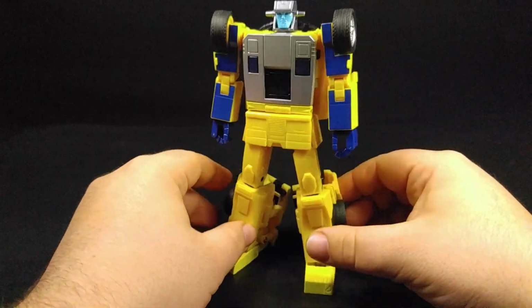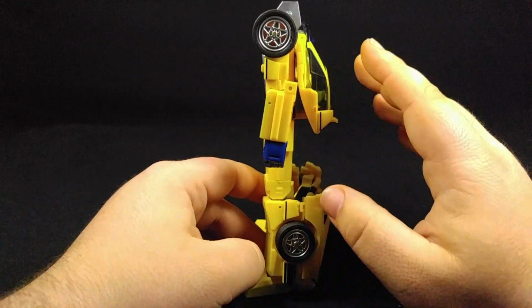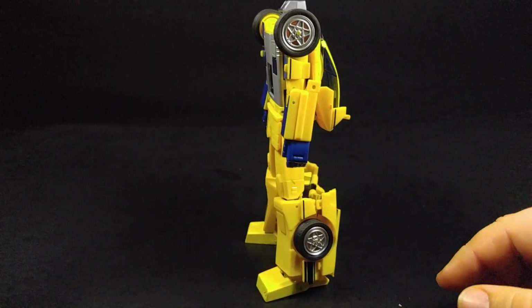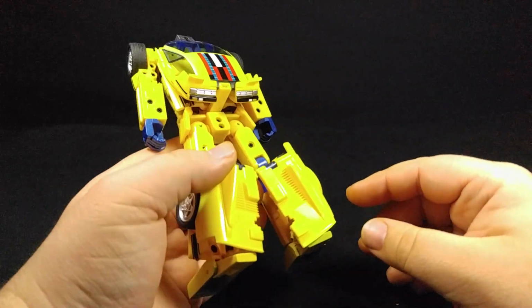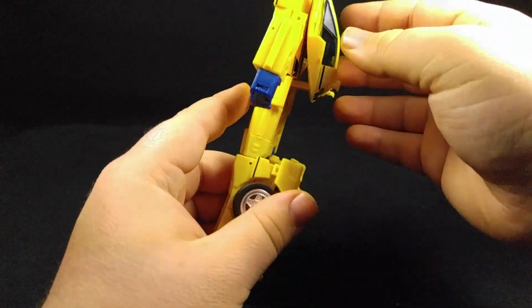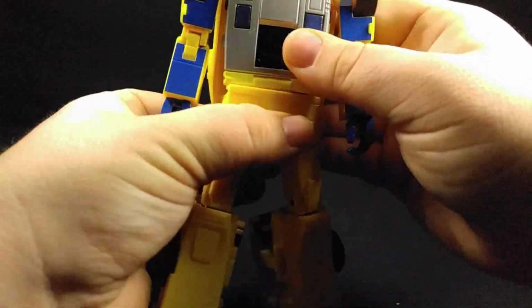So, anyways, here's Wildrider in his robot mode, and already I like how much cleaner this backpack is compared to Breakdown. I like how it locks in better, in my opinion, because Breakdown's had some parts that just didn't really stay locked in, and I didn't care for that too terribly much. Granted, it's not like the back is flopping and all that other stuff, so that's fine. But other than that, I do like how this locks in. It's far more secure. This crunch here is a little loose. Other than that, that's fine.